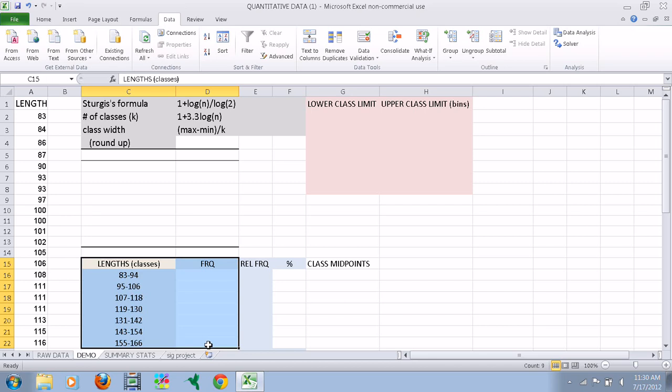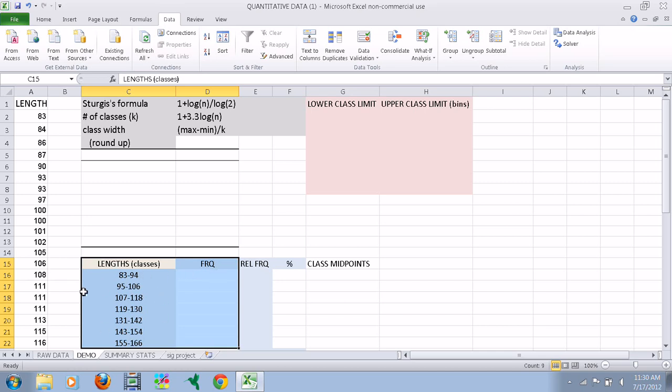Now we want to present this data first in a frequency table, and then from the frequency table we'll construct a histogram. A frequency table consists of two columns. One column consists of classes, which are basically ranges of values for the data, and then the frequencies are how many data values fall within each class.